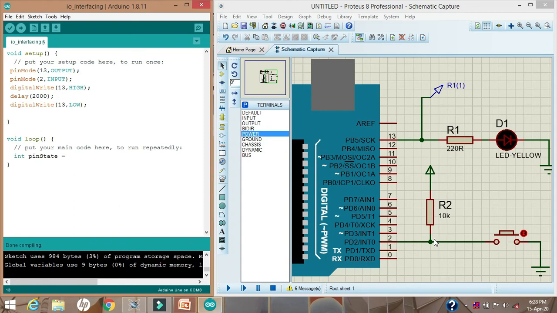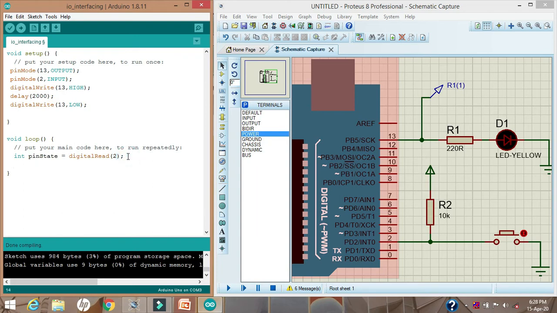To read a pin, there is a function digitalRead, and it has only one argument, which pin you will be reading. You just type the number of that pin. Here I am reading pin number 2, that's why I just wrote 2 here. So when this line is processed, pin number 2 will be read, and that read value will be stored in the pin state variable. So this is the way you read a pin. If you want to read another pin, then you write the number of that pin.